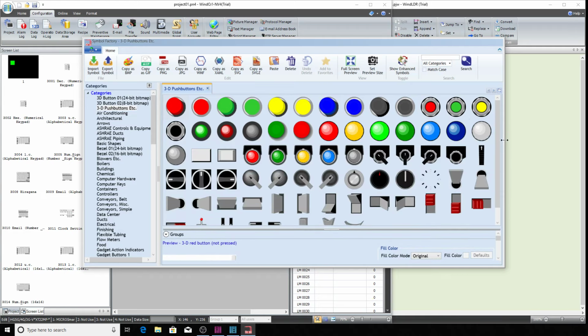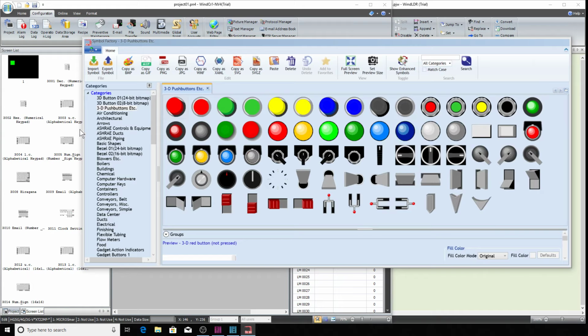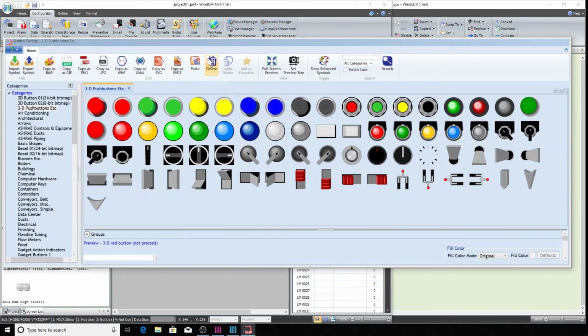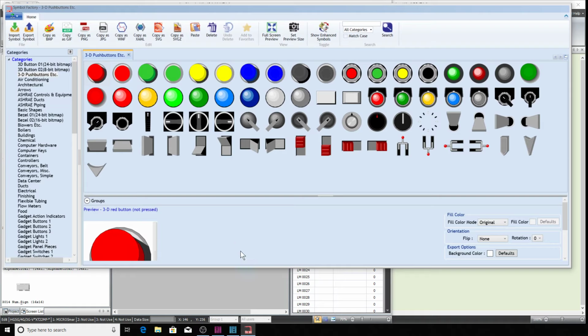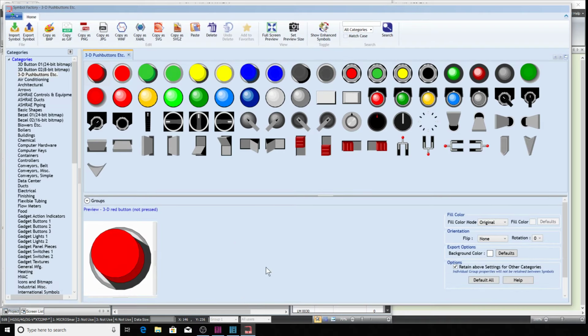Get this over here where you can see it. This is the same symbol factory you're going to pick from for your web editor as well as your HMI. So you can match your web page exactly to your HMI if you so wish to do so.